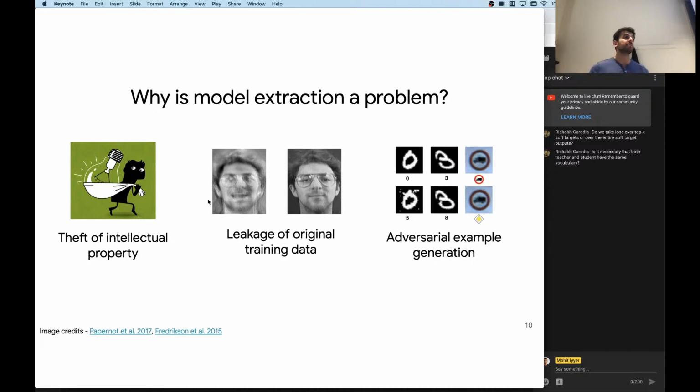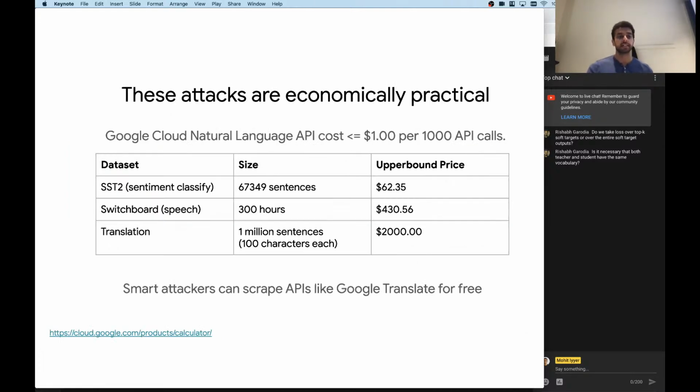For some types of attacks, you could even imagine getting leakage of the original training data, not in the case I just mentioned, but in vision cases, it's possible. And if an attacker is able to extract a model, then they can also start probing it and find weaknesses in that model, and see if those weaknesses, like adversarial examples, generalize to the original victim model as well. So there are many reasons why you don't want people to possess the model that you have created as a company.